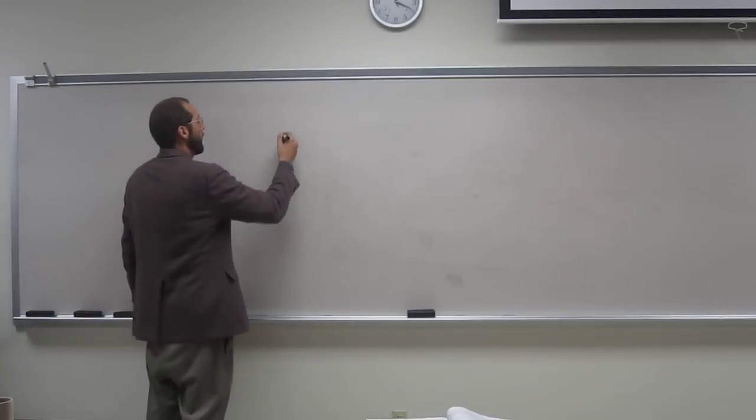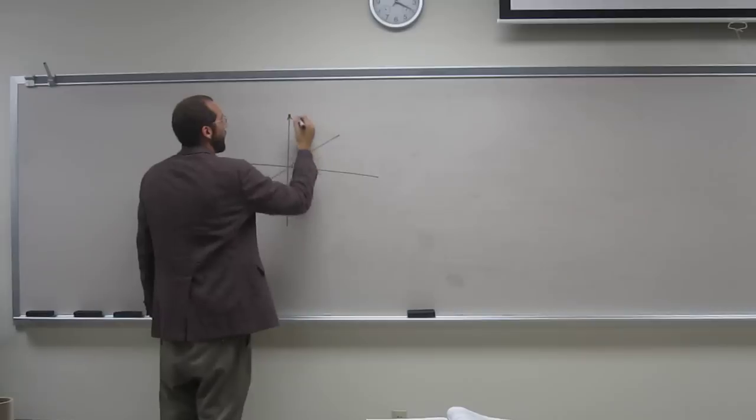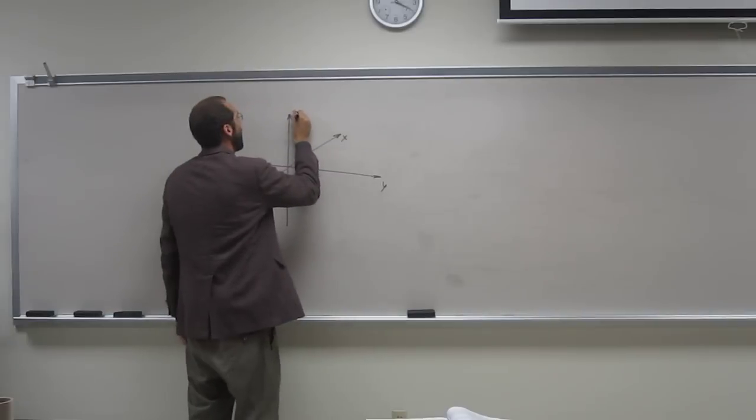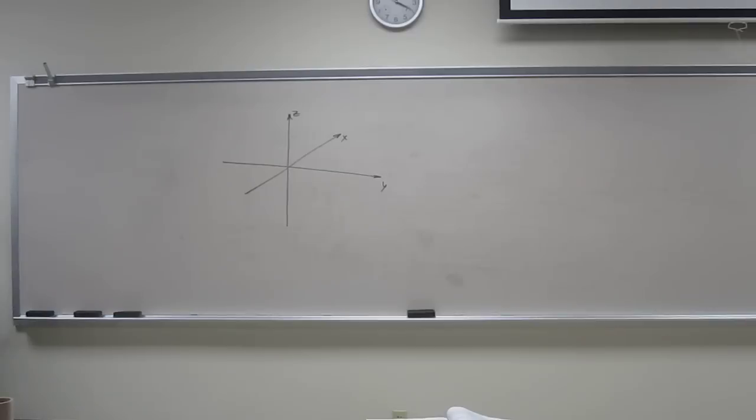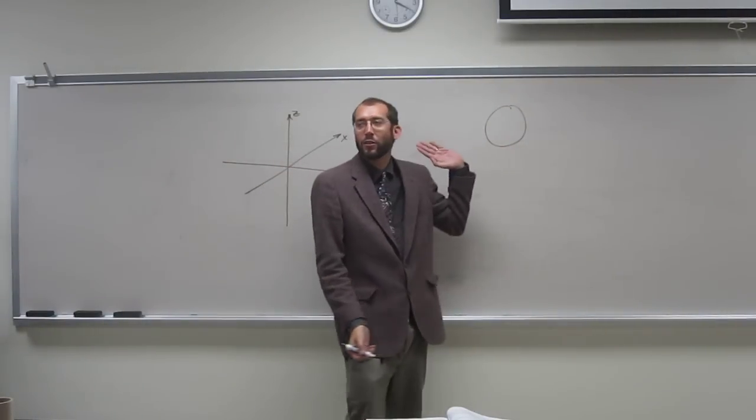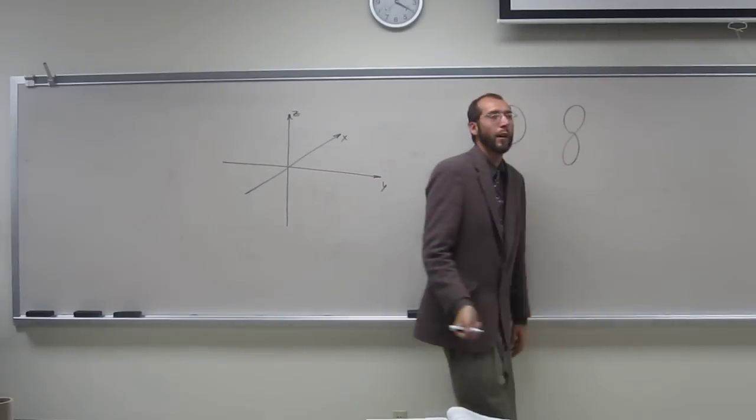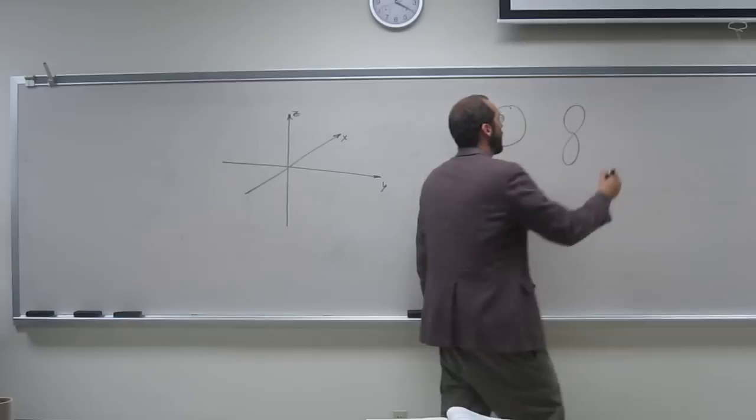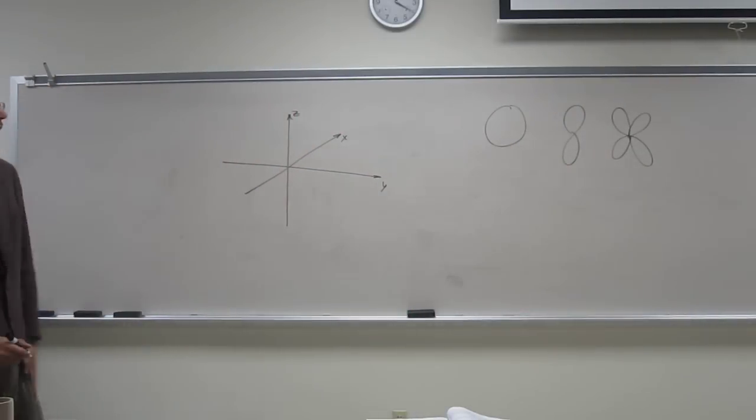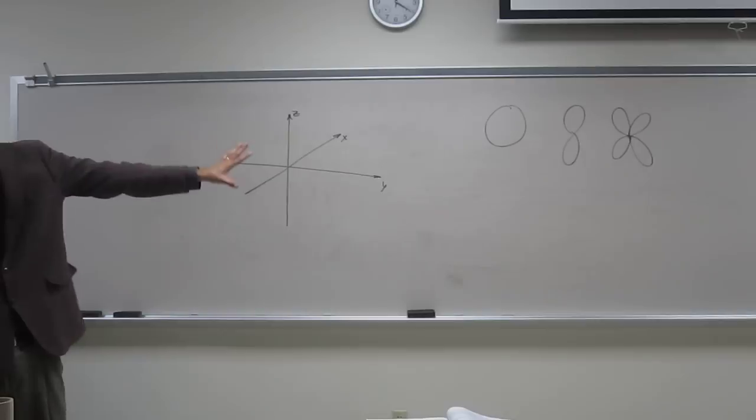So let's draw it first. If we think about the X, Y, and Z axes... so an S orbital is like a sphere, and remember this is a two-dimensional surface so I can't really show a sphere very well. A P orbital is like a dumbbell, and then the D orbital, for right now we'll just say the clover leaf. I know there's like that DZ squared that's that weird looking one, like a dumbbell with a ring around it and some other things, but let's just stop there for right now.